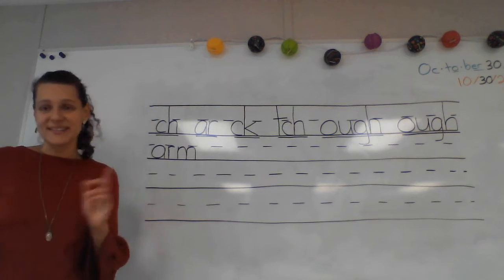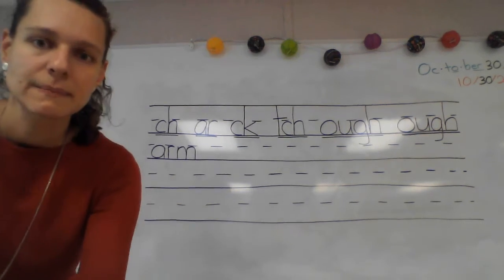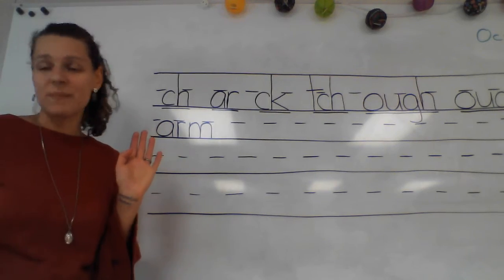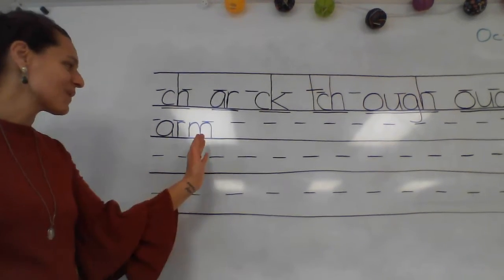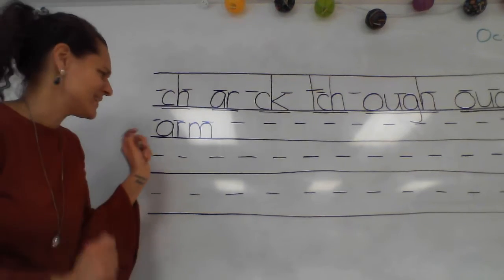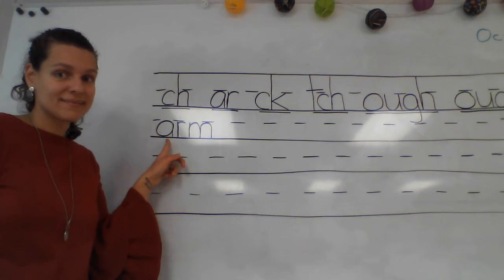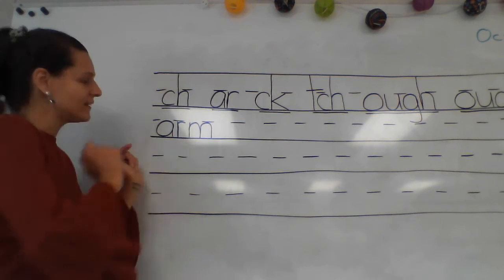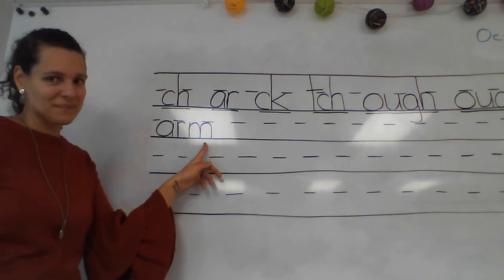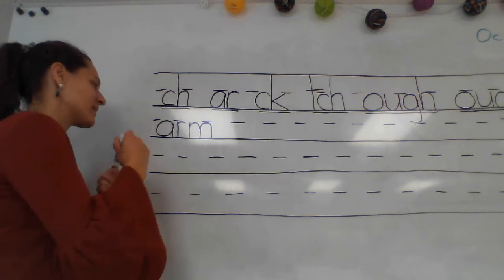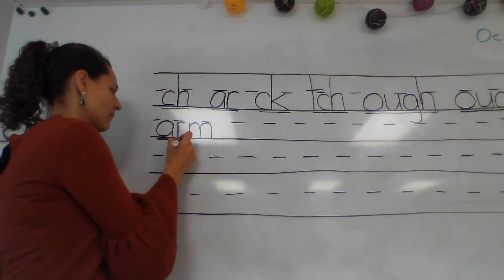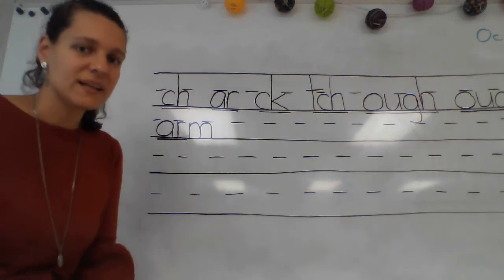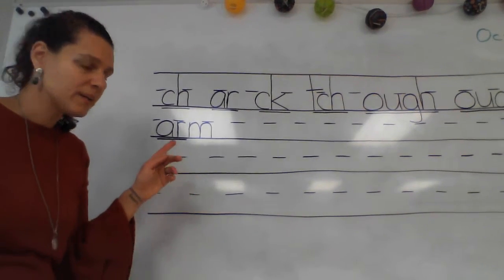All right, make sure yours looks like this. And let's mark it. Remember, we'll keep our pencils down, go through all the markings, then we'll mark it. All right, does this need a marking? I hope you're showing me this. Those two letters work together to say R. Does this need a marking? All right, pick up your pencil and mark it. All right, now let's read our word.